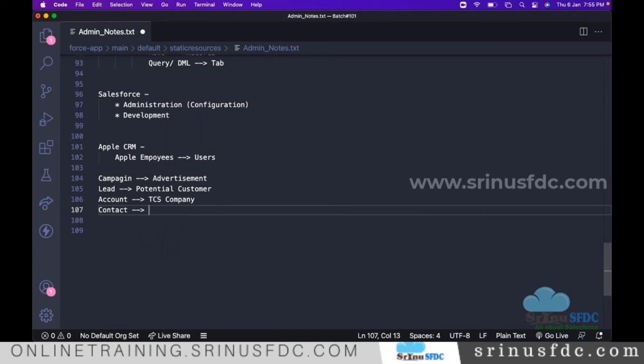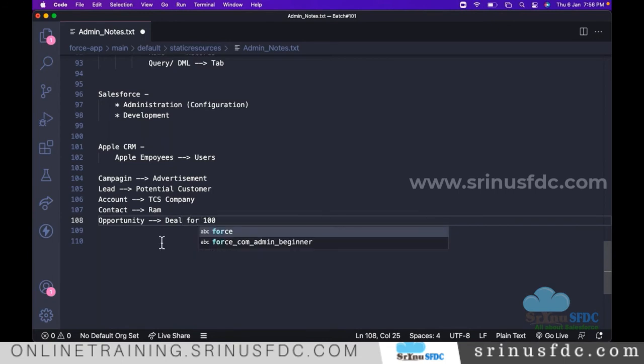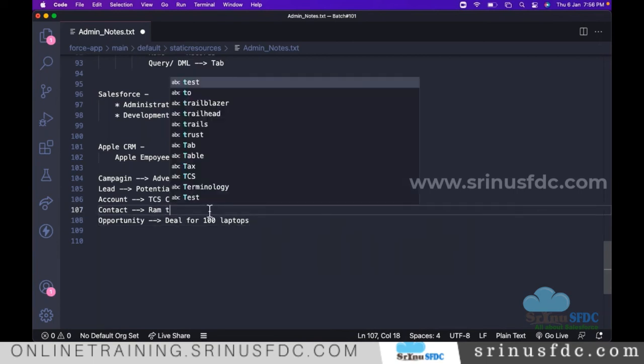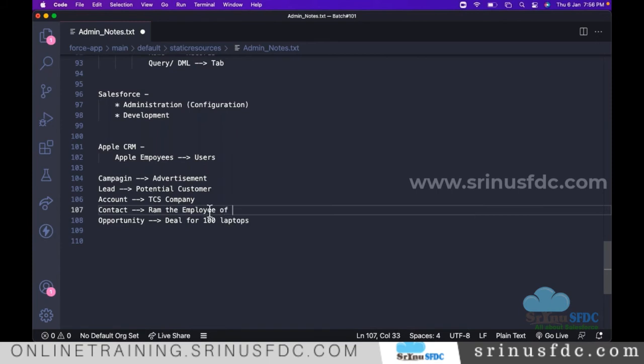Let's say Ram is the person who contacted. What they want is a deal, right? Let's say a deal for 100 laptops. So Ram is an employee of the TCS company.